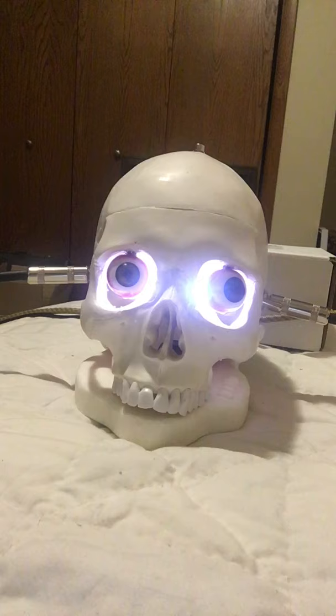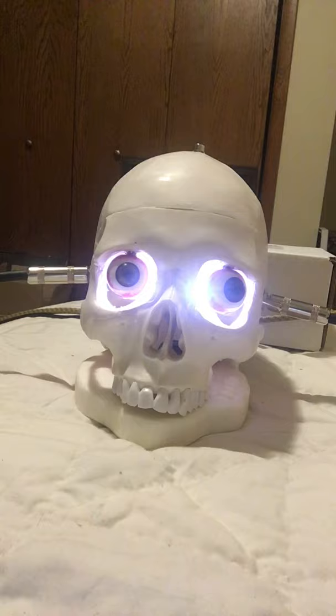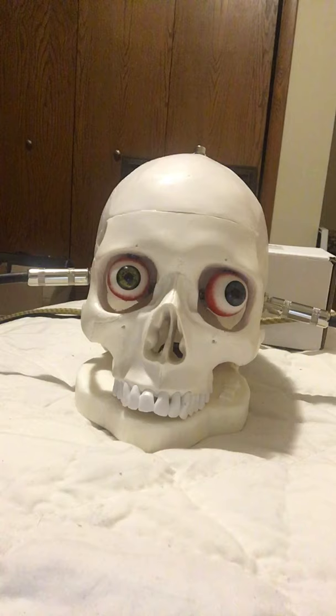This is a fuzz combination with an octave fuzz. So the eyes move left and right for tone and volume, and the switch is for octave. So here we go. Let's do clean first. This is clean. Now, when you want to kick in the Skull Fuzz, here you go.